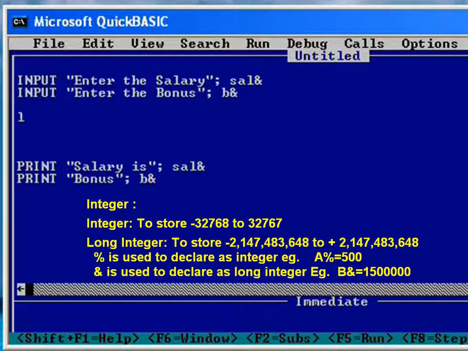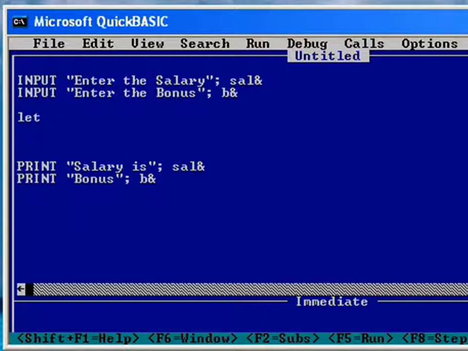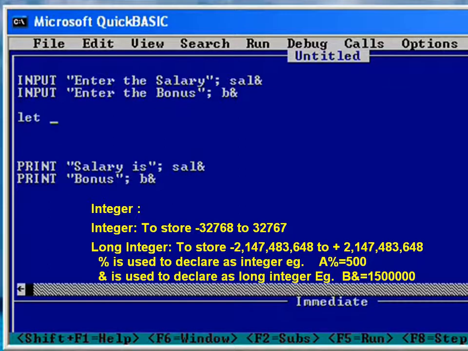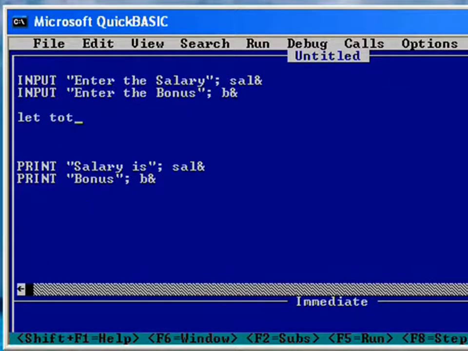For example, you can use this LET statement or command for assigning the value. Now declare a variable, tot, or you can write total also directly. TOTAL total. Now what type of variable do you want to declare?